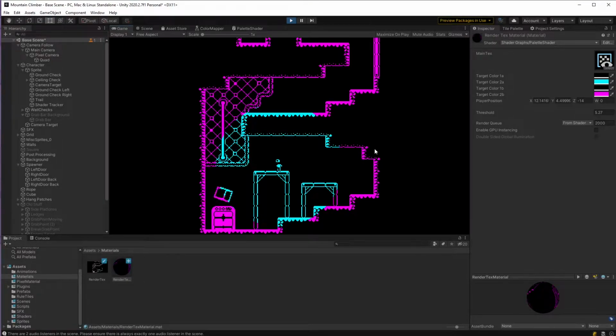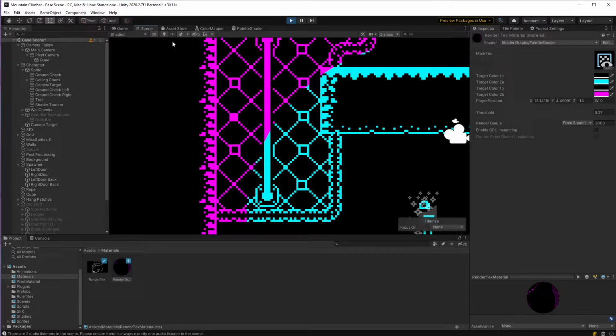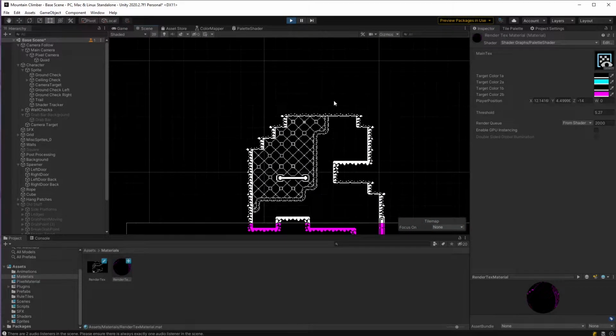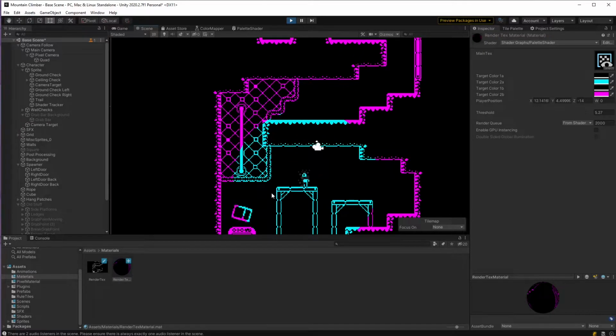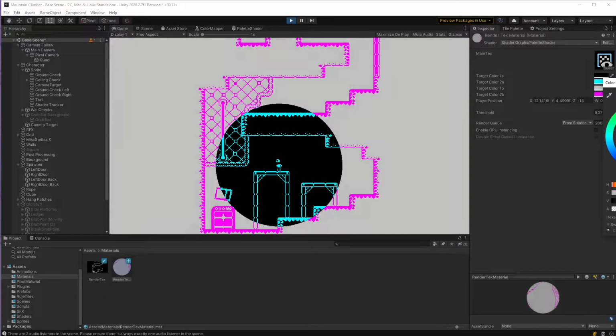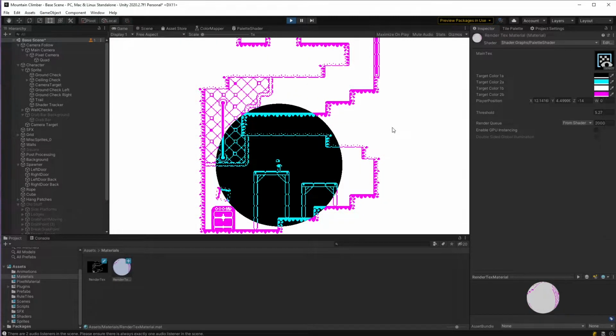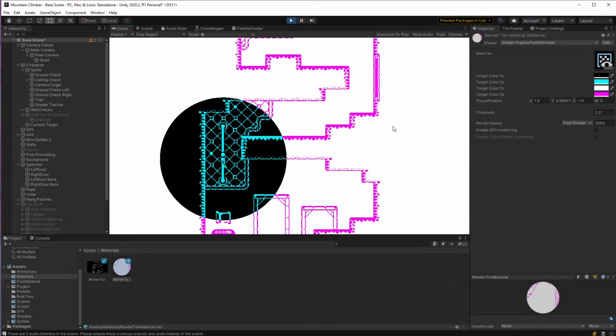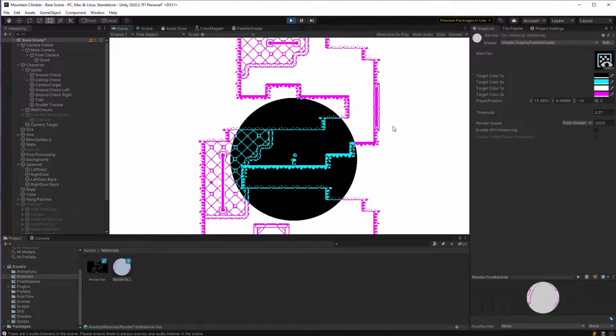So right now, I've got a black and white level being palette swapped into a CJ color palette. We could do other things. We could make the foreground or the background really white, have a kind of inverted look to it. This is what I'll be showing you how to do. All right, let's get into it.